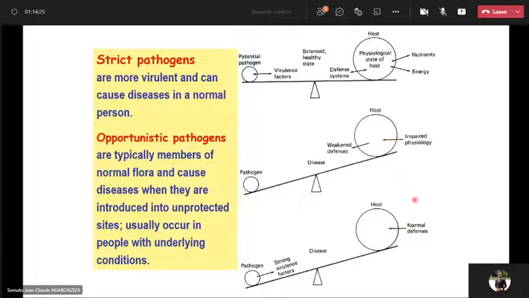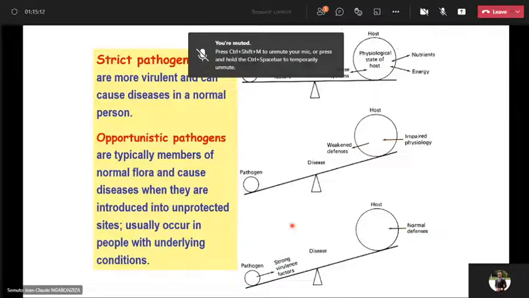So here, yes, I see with the first category, we have a pathogenic or a strict pathogen. Even if the hosts have normal defense, even if the first line, which is skin and mucus, are intact, and also a natural immunity, the complement, phagocyte, and so on are okay. Also, adaptive immunity is okay. The pathogen will just cause disease because this pathogen has strong virulence factors. They have those factors that allow it to cause disease. And this is called strict pathogen. Is that clear? This is the first.